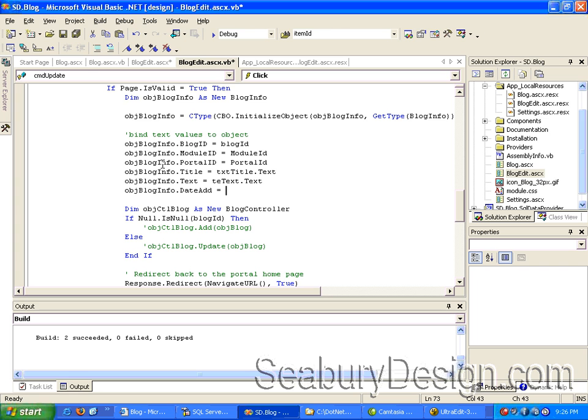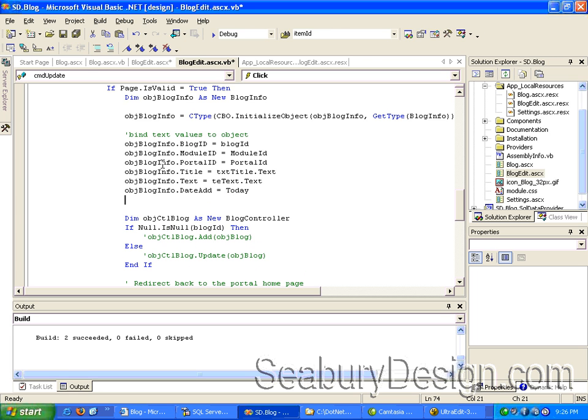Date add equals today, and date mod equals today. Now I know we're going to change that in just a sec, because the date mod is not always going to equal, or date add is not always going to equal today.